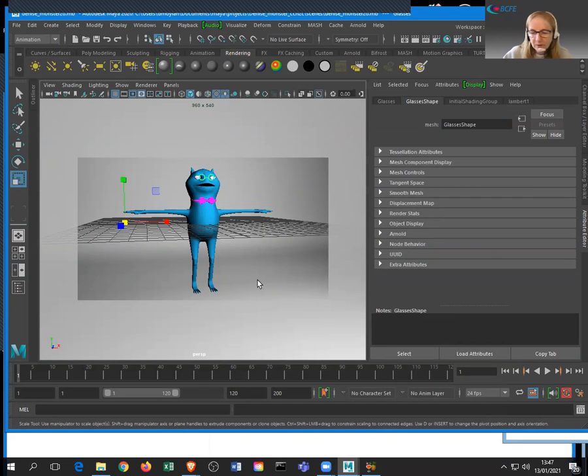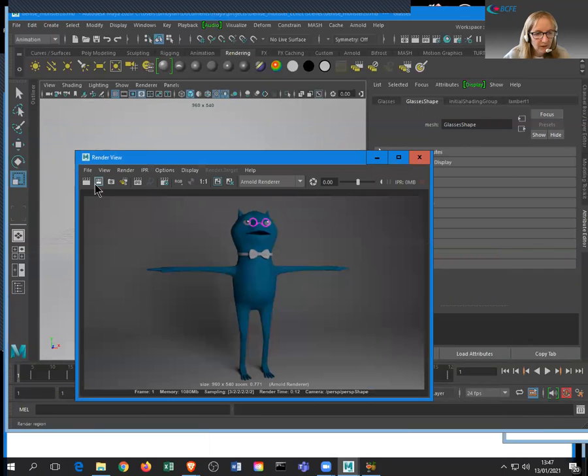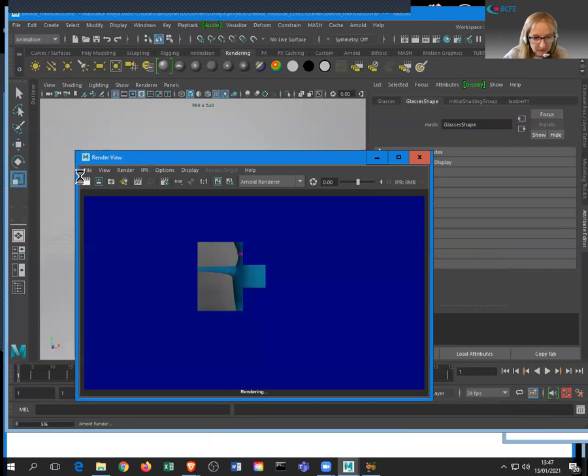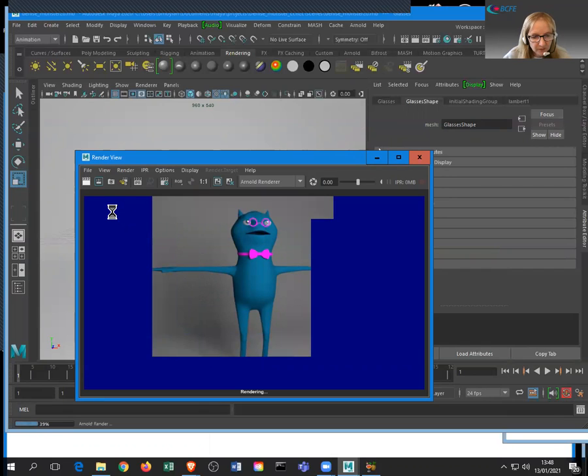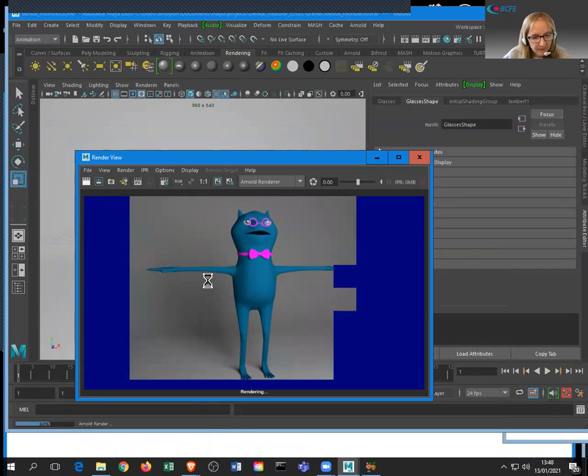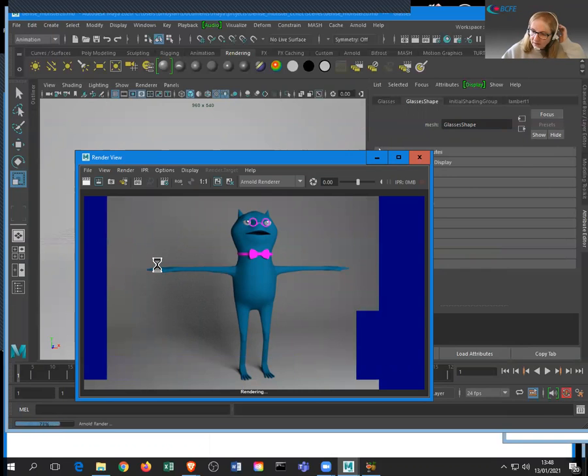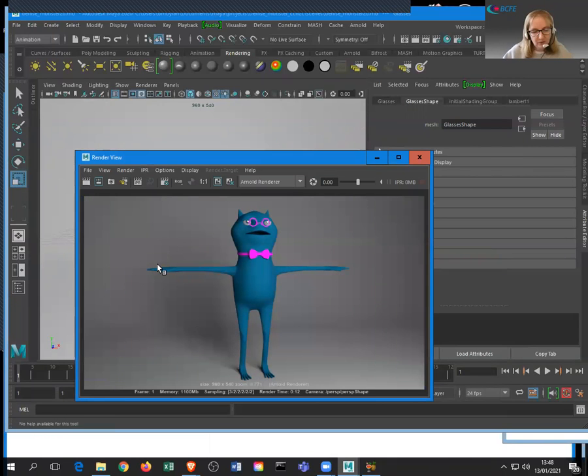So you can save out some of these renders too. These would be your final renders of your overall model. If I click a render here now and I'm happy enough with it, I can do some close-ups too. This is where you want to show off, if you've done some nice modeling on the hands or on the feet or on the toes or anywhere you want to show off, zoom in and render that particular area.